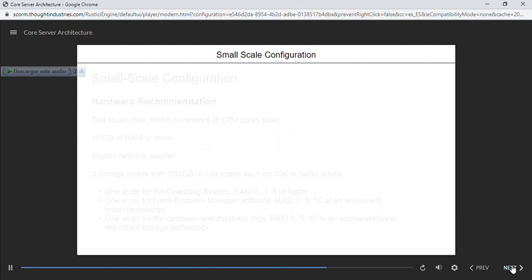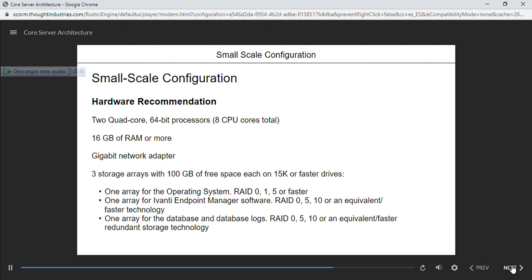Now with the hardware requirements, you can see here the hardware requirements that would be needed for that small scale configuration. And again, most servers will meet these requirements. We'll need about 16 gigs of RAM to effectively drive this. And of course, we need to be able to communicate on the network to have that communication to our devices. Now it shows here working with different storage arrays. This is not a requirement. This is more just a recommendation. We can work with just a single partition as well, but it's nicer if we can work with more of a storage array to be able to effectively store the components we need to in their own environment.